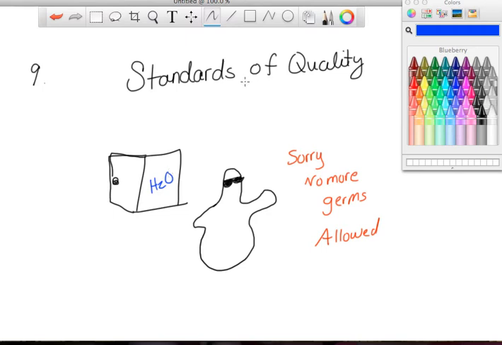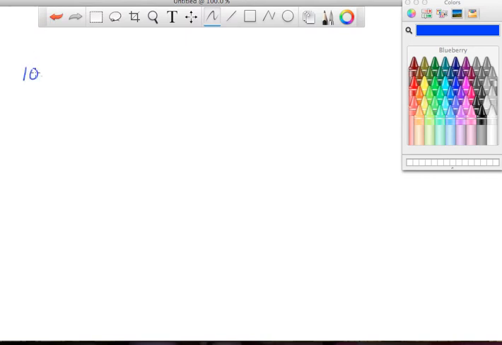So number 10, give you a minute to finish drawing that picture. Number 10 wants to know what are the steps in a water treatment plant. When a town or city has water, it will recycle it. It'll go directly from your house to a water treatment facility and then be reused again. But there are some steps it has to go through before it can be reused. The first step in water treatment is that it has to be filtered.